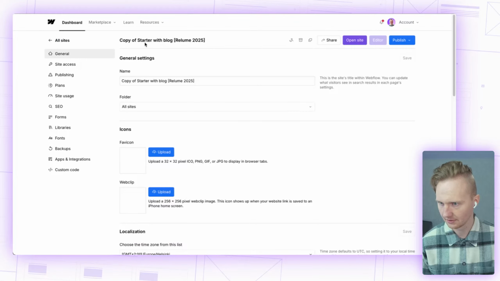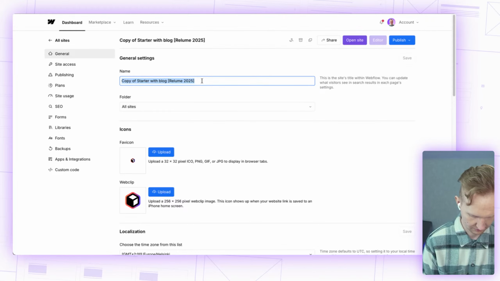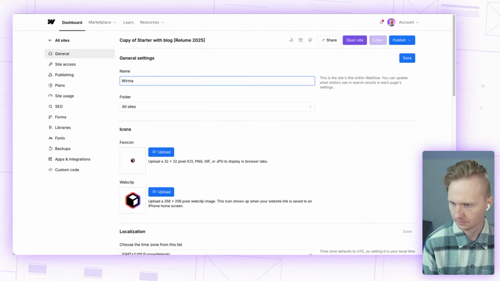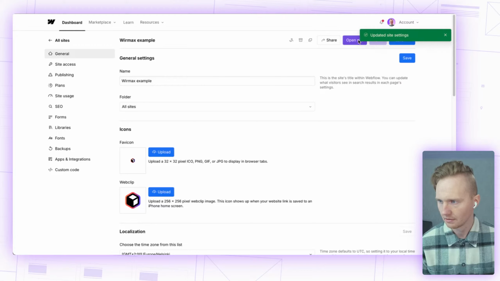Let's go to the settings. I'm gonna rename this. Here we go. Save. And open site.